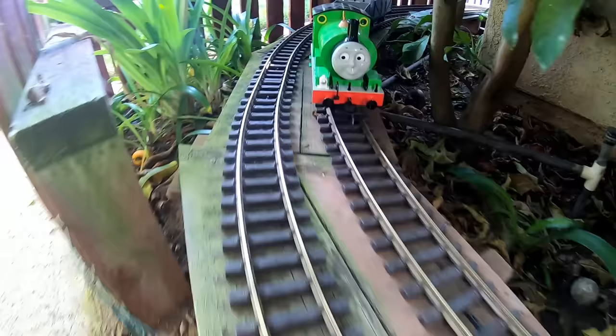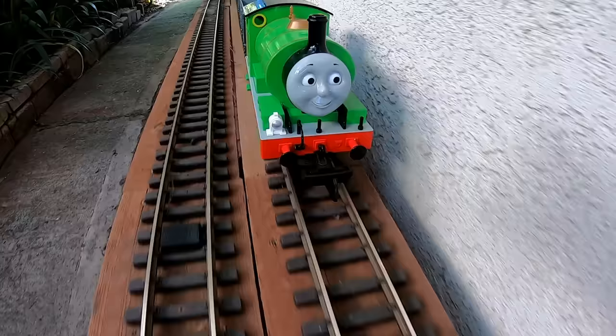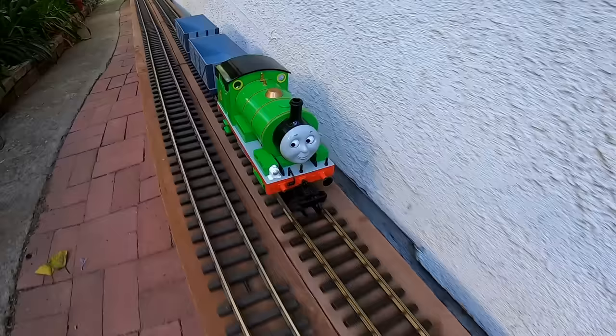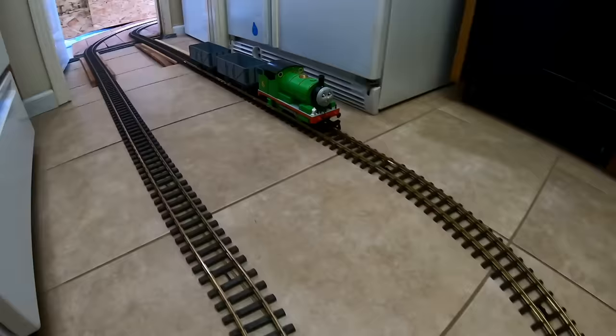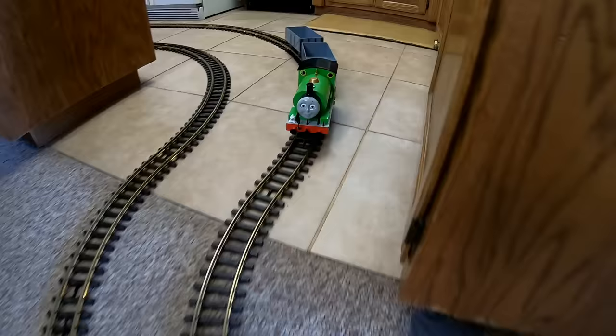Is it just me, or is Percy being especially careful on his run? He seems to be looking from side to side even more than normal, keeping an eye out for any signs of danger. I think that crash may have rattled him a little bit. Let's see if it woke the pups up — they don't seem to be bothered, though it does look like they're ready to wake up. Back to Percy: he's on the inner loop, so he won't be going through the crossing — nothing to worry about. The inner loop just takes him right back out the back door so he can loop around again.